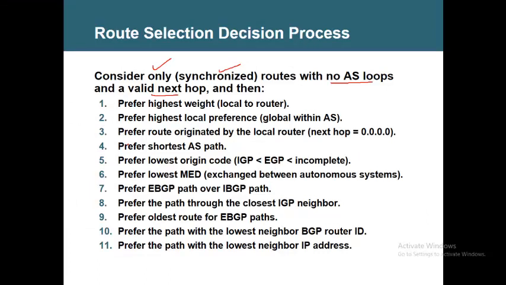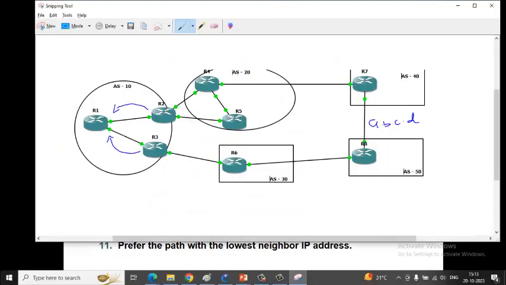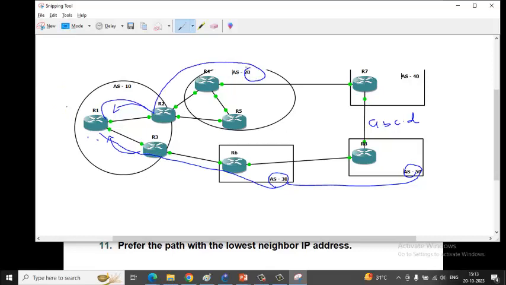Now you see, if R1 decides to go via router 3, then it is using AS30, AS50. If it decides to go via router 2, then it is using AS20, AS30 for the same destination.